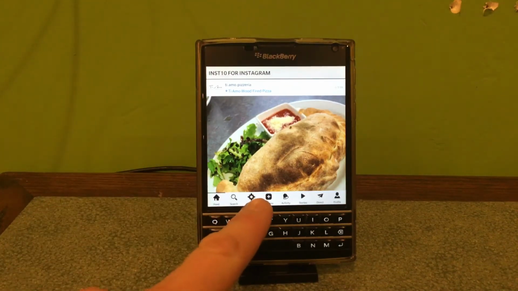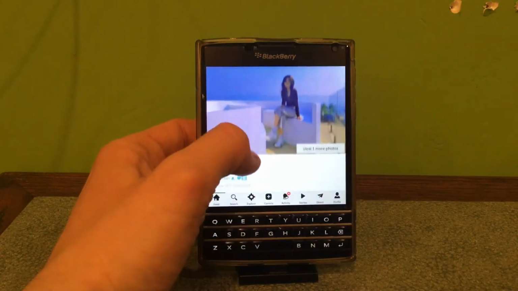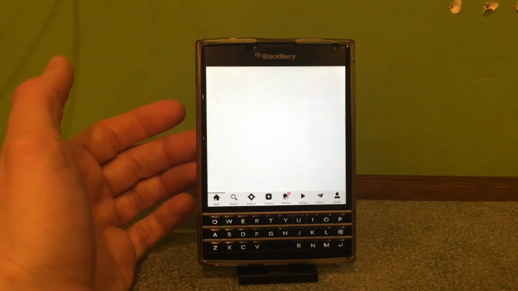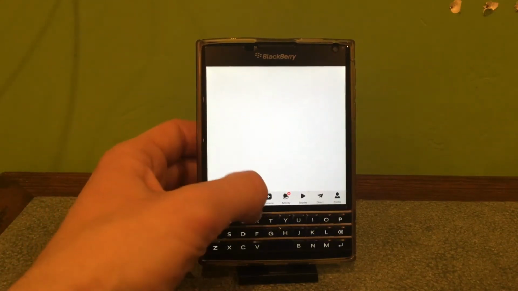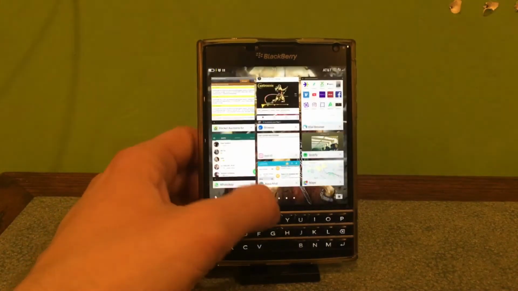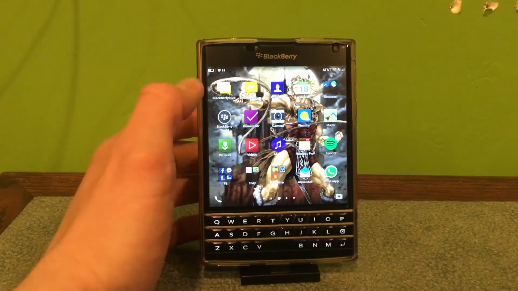The only problem is that you cannot, unfortunately, post any picture because it doesn't support loading the picture. So what you guys need to do is go to Kiwi browser, log in with your credentials for your Instagram, and then you're going to have access to post pictures. But as you can see, it works smoothly, and you can do whatever you want. It's just loading because my internet connection is very low right now. All right, so what else do we have on this page? Nothing major.